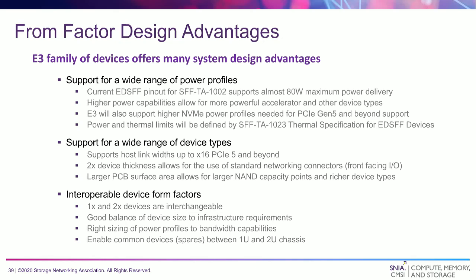And then on the wide range of device types that are supported as well, as Bill mentioned, there is the ability to support multiple PCIe lanes in the device in the form of a by4, a by8, or a by16 interface. That allows a huge range of device types, from a standard mainstream NVMe that's probably going to use a by4. And if that's an enterprise storage use case, it might be a dual-ported 2x2 interface. And then if you wanted to have even higher performance in a dual port, you could go to the by 8 or the by 16, supporting a 2x4 or a 2x8. So that gives you lots of flexibility on how you want to configure your systems in dual port modes.